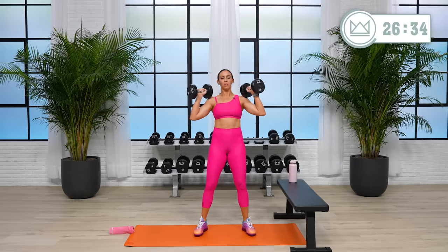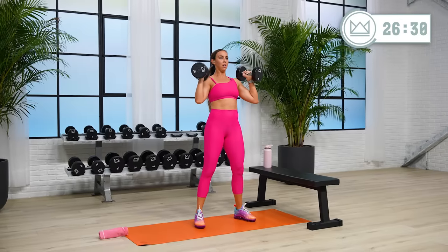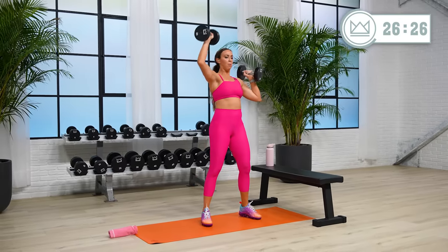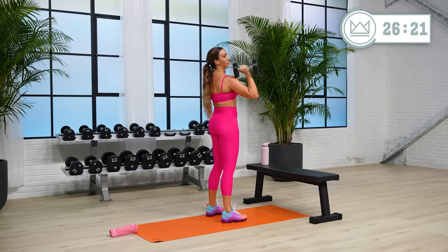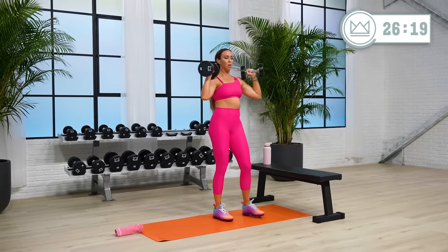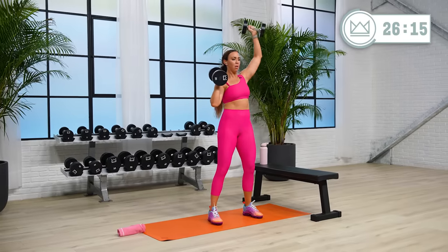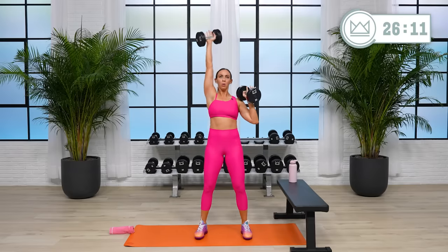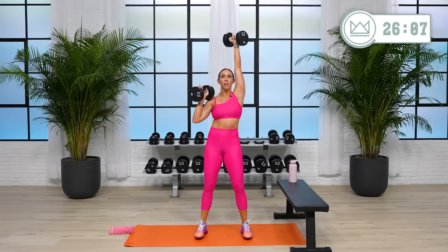On the shoulder press, we tend to go way up here — calm down. Relax your shoulders, keep them about 45 degrees out so they're not behind you; you're coming in front of your body just a bit. Bend your knees a little. Good job. 10 seconds and you can rest.